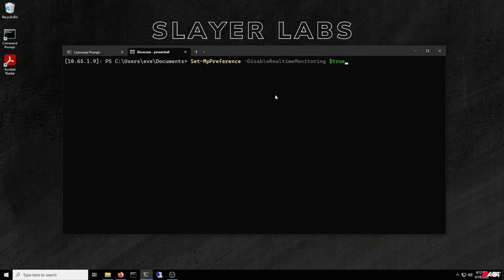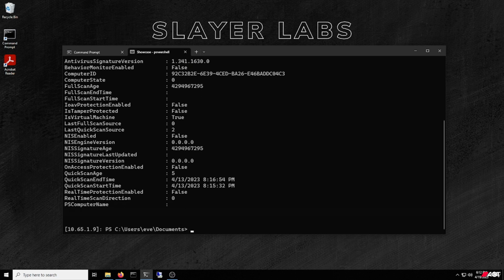If we disable real-time protection, we can run a lot of nasty things and quarantine binaries such as Mimikatz, Meterpreter, Rubeus, or any other well-known red teaming tools. Although just because real-time protection is disabled doesn't mean there's no other antivirus running on the system which would quarantine or flag any malicious content dropped on disk or in memory. And typically, even just to check the status of Defender, such as with this command, you'll need admin privileges.